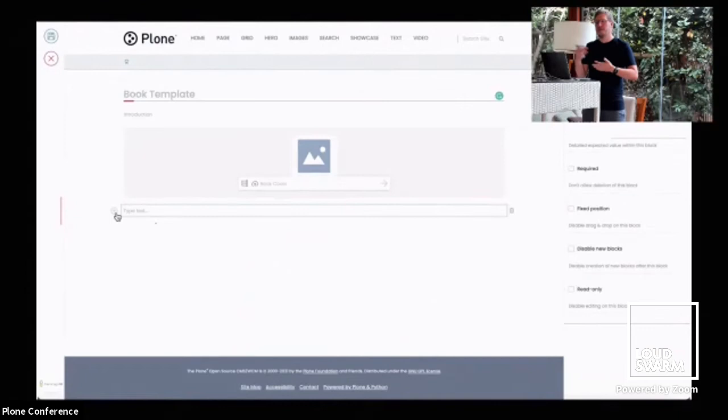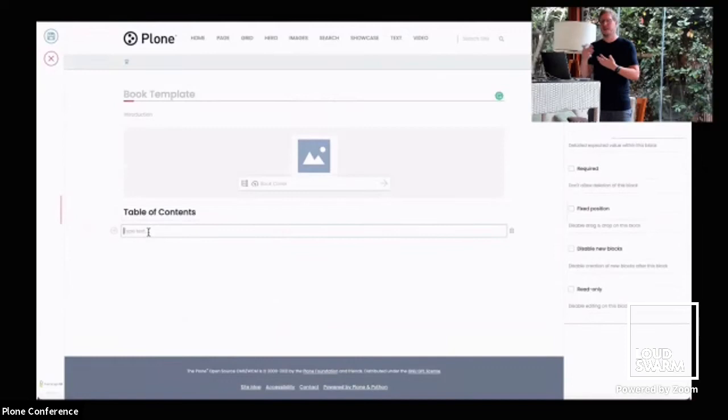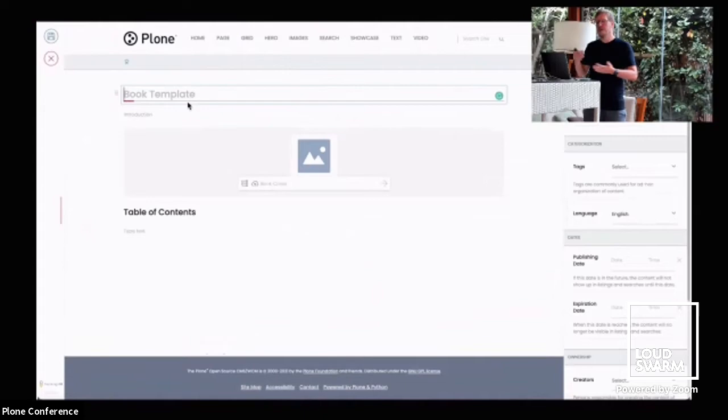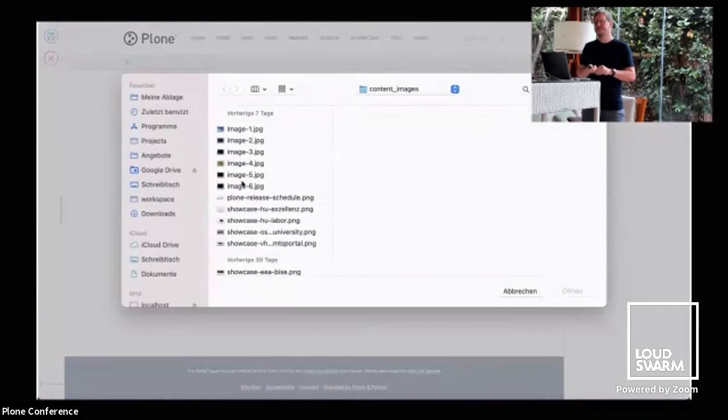So you give that page a structure. Think about events or news items, right? They're just, in the end, templates. Because a news item is not different from a page actually, except that it has a lead image, right? And you can easily create that within 5 minutes with that system. So you store the template, then you have the new content type, you create a new book, and then you have the template here, right? So you give your users a helper to make it easy to have content objects that are reusable, basically. And that's a pretty cool feature.